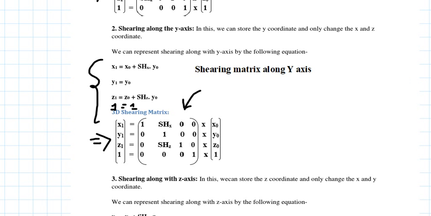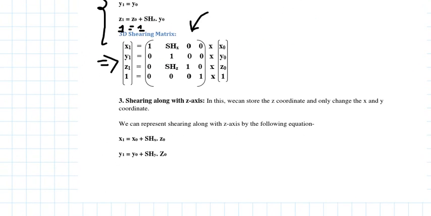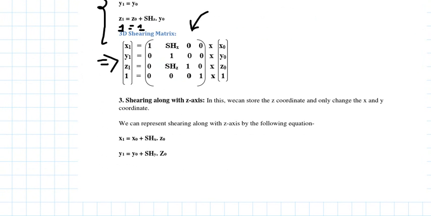Now the third portion is shearing along z-axis. Now when you apply shearing transformation along z-axis, what happens? Like the previous two instances, there will be no change in z coordinate value. Changes will take place along x and y axis by a factor of original z coordinate value. Have a deeper look into the equation set.